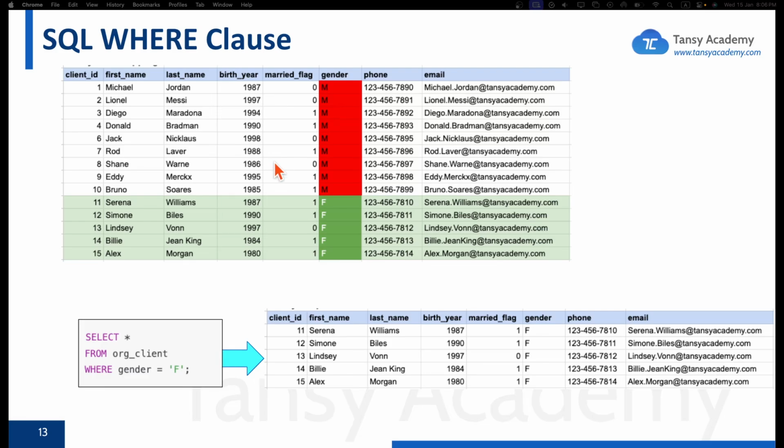Okay, so here I'm saying I want where gender is female, F, right? In the picture above, this is the entire table. M does not qualify the where condition. That's why these rows won't be selected. So whatever you see in a green background satisfies this condition, and those rows will be returned as a result set.